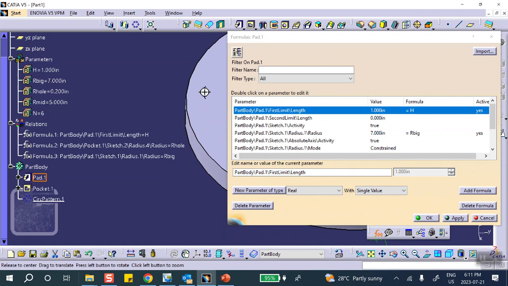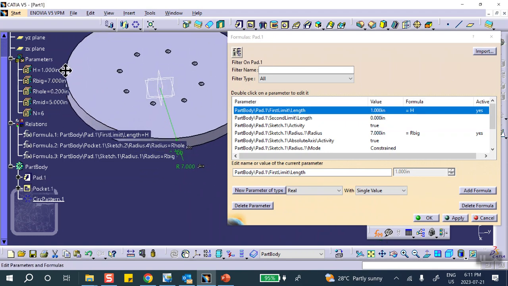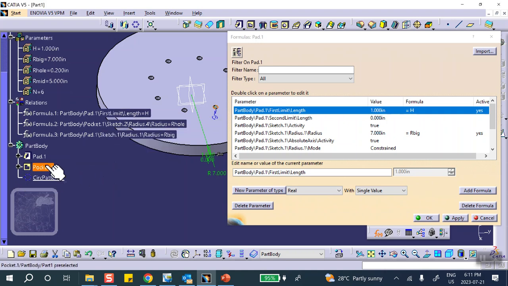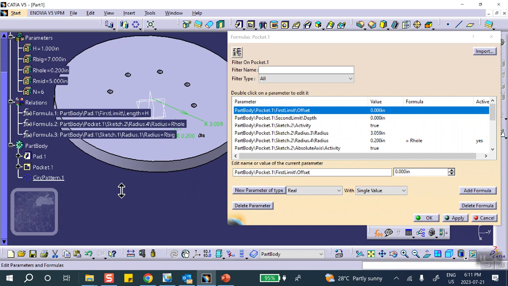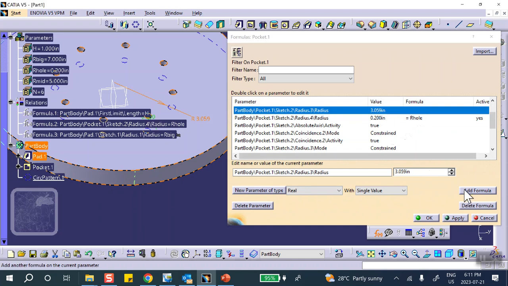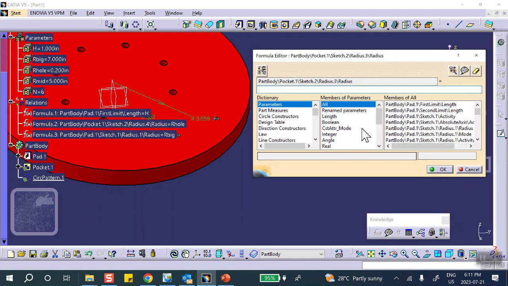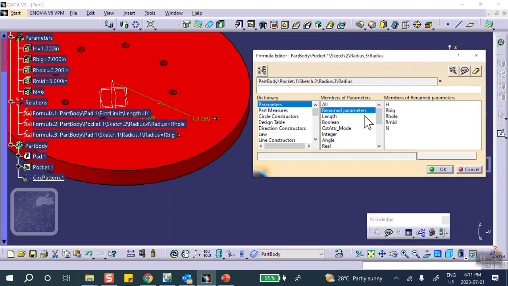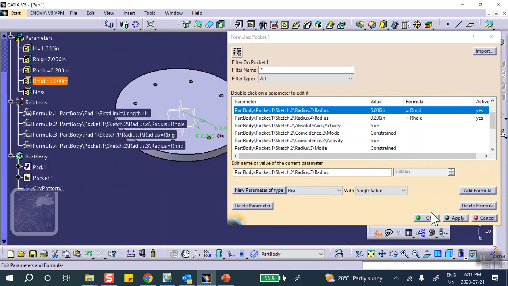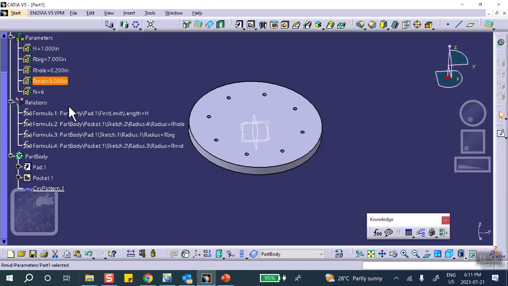You select on the part. And that was in the sketch, right? That was in the pocket sketch. It's this guy. This guy, we forgot to do it. Add a formula. I did forget to do it. So rename parameter R mid. Okay, let's apply. Yeah, you see that? It does change. Okay. The other thing is that I have to do n, right? Let's go on the f of x.